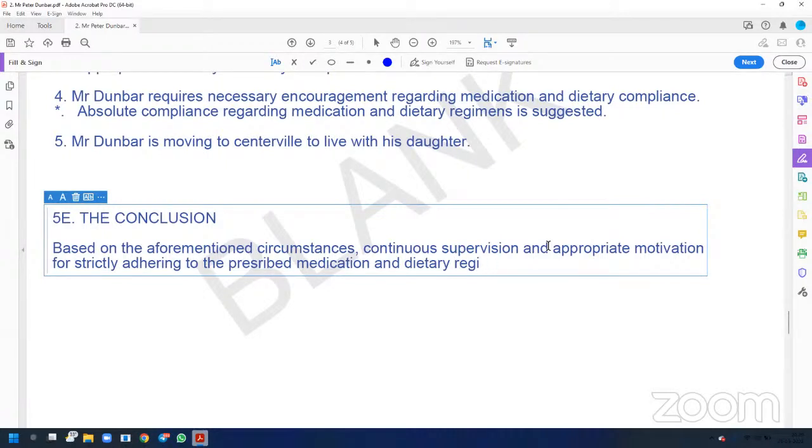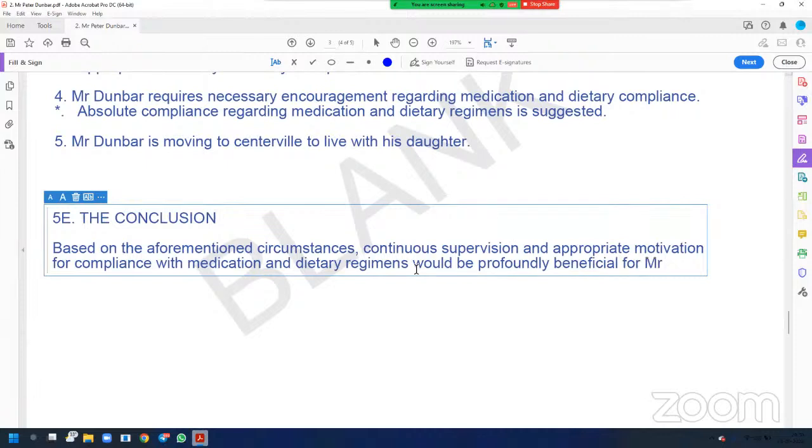Okay. Continuous supervision and appropriate motivation for strictly adhering to the... remove that, you can say, for compliance with medication and dietary regimens would be profoundly beneficial for Mr. Dunbar.